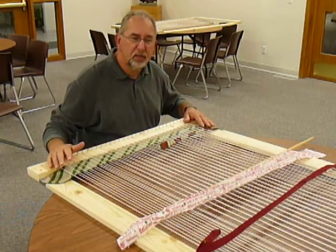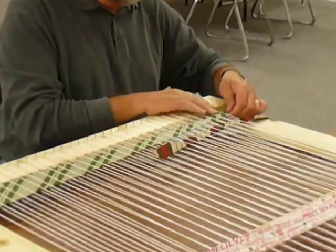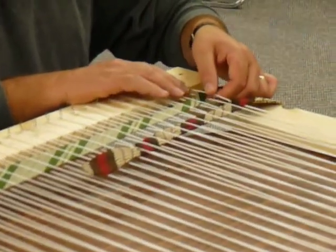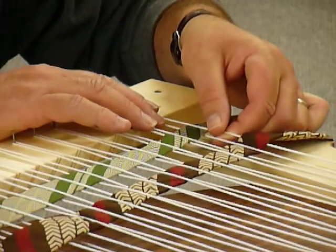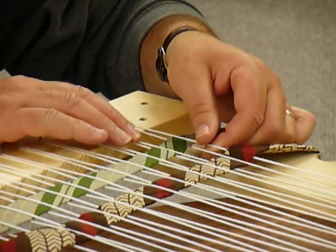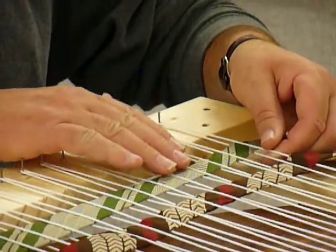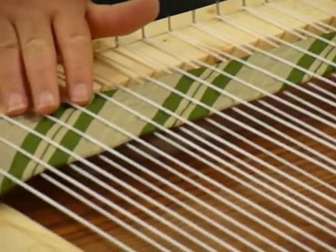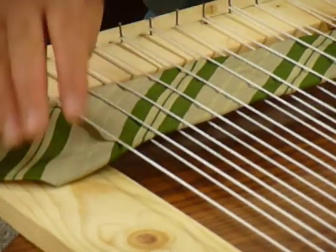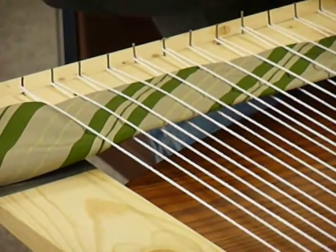Okay, so what I've done, first I have woven in one tie, and I started on the left side. The first string was on the top, the second string was on the bottom, next string on the top, next string on the bottom. So I wove it through the whole loom like that. Okay? So I've got one tie in there.